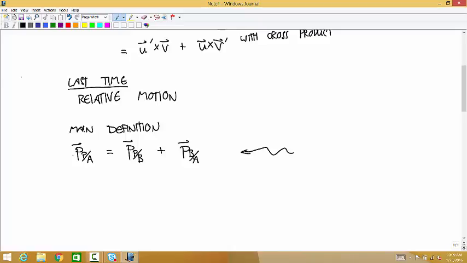And the way you can remember the order of things here is fraction multiplication. So P over A is equal to P over B times B over A. Okay. If you haven't learned that yet, you'll learn it when you take Algebra 1.